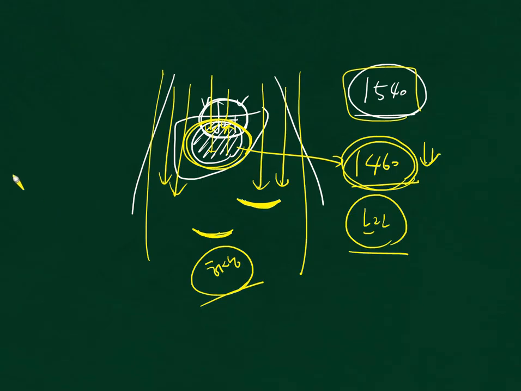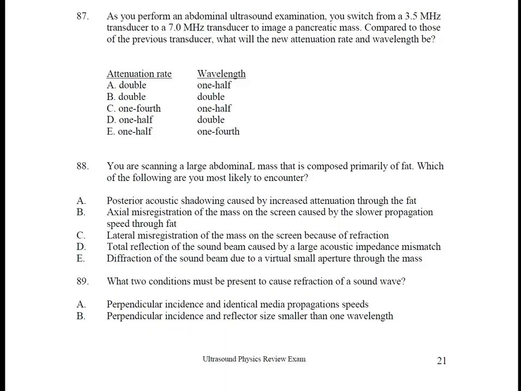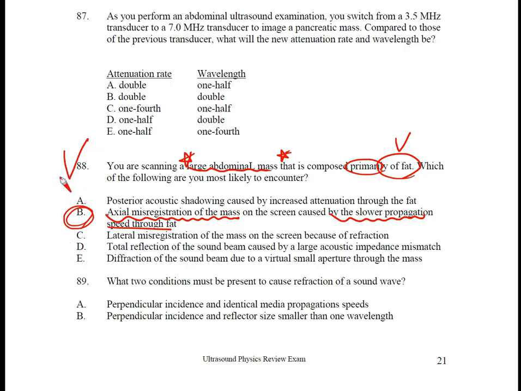Based on the above content, let's take another look at the main question. To interpret the question again, it describes a large mass, most of which is composed of fat. Yes, the fact that this was specifically mentioned can be seen as evidence that it is an important clue. Because these tissues have a slower speed compared to others, artifacts that are not properly represented along the same axis can be created. So, you should select answer choice B as the correct answer. Just be aware that such issues exist, and we will cover more detailed information in depth in the artifact section.